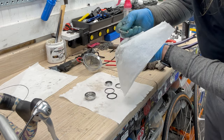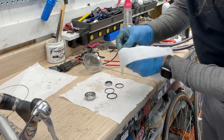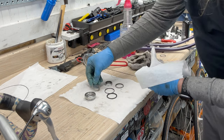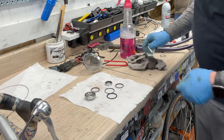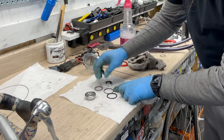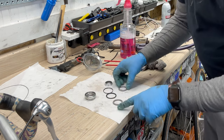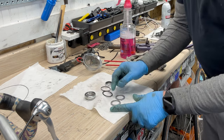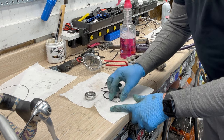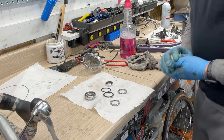And once we're dry, ready to pack the bearings and put them back together. Let those dry for a little bit. And these, I'm lucky, are both the same. And if you don't have the cage, you just add one ball bearing and loose ball bearings. If you can't find a replacement cage, there we go, let that dry.